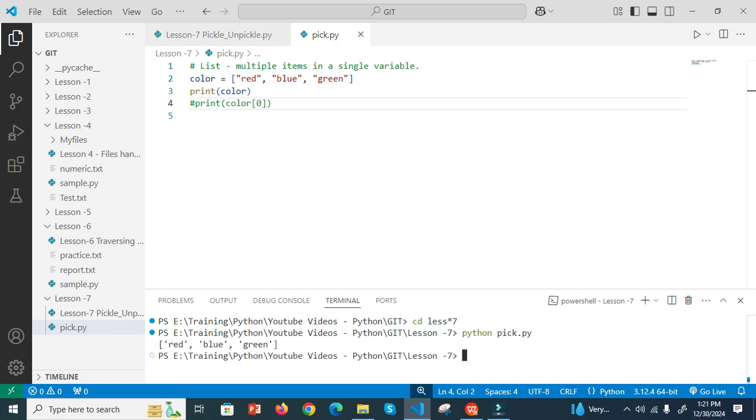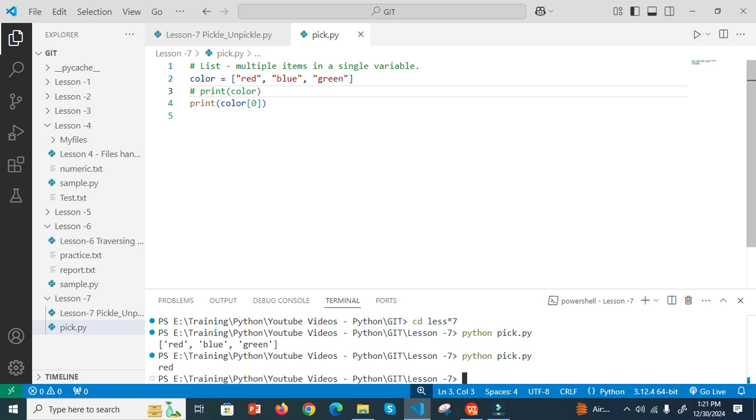Now it displays the value. Assume that I want to display only red. In that case we can mention the index 0, because it's 0 based. I save this, and this gives red. Same thing for blue, the index is 1, and for green it is 2. So this is about the list in Python.